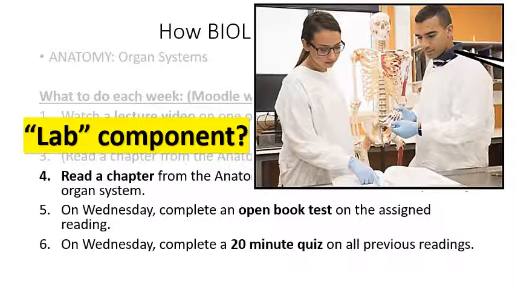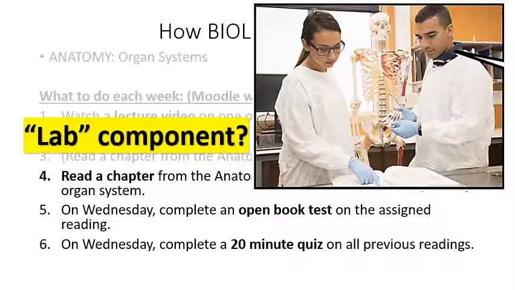So generally, when we were delivering this course in person, the weekly lab would be for the students to read a chapter in the coloring book, complete a coloring book exercise. They would come to the lab on their lab day. I would check the coloring book to make sure they'd done the exercise. And then we would begin the lab period by having a 20-minute quiz. And that's exactly what you're going to do, except over the internet. Right? The 20-minute quiz would be on all the previous organ systems.